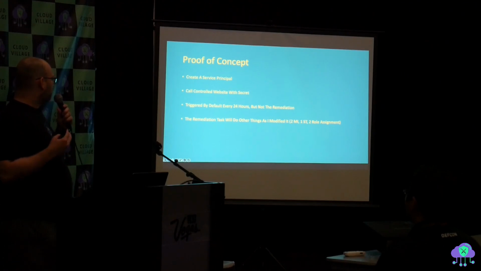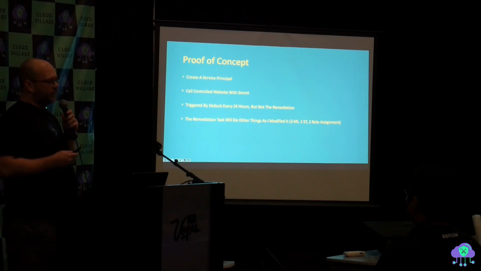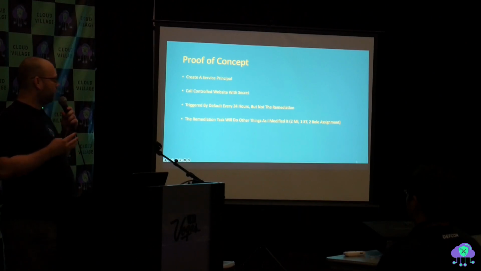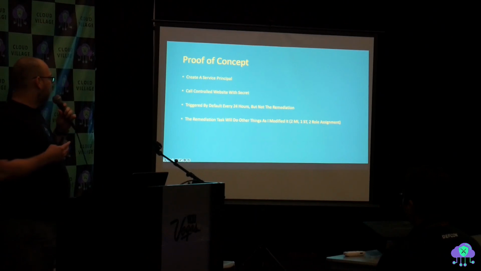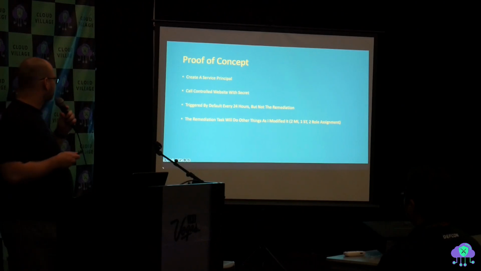So as mentioned before, the policy is run every 24 hours, but I will talk about this in the problem section as well. The remediation task is only run once, so this is very important. So it won't keep making the service principal. It will only create once. Because I found this example and just modified it, in the video you will see some other tasks or steps that it will do. For example, there will be 2 additional managed identities created, or an additional storage account, and some role assignments as well.